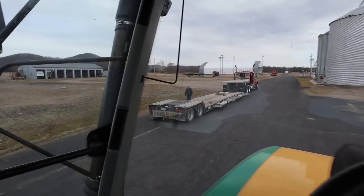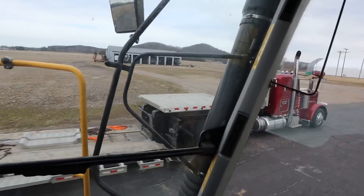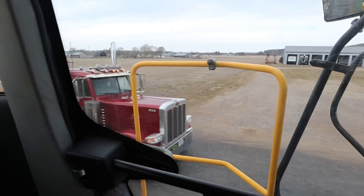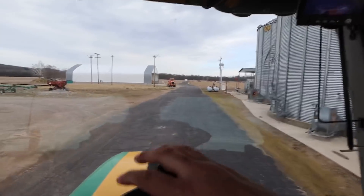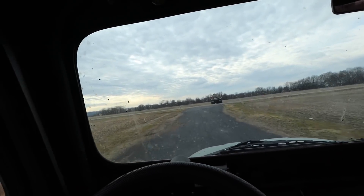We need to get one more load and then I've got to take some kids to practice. The neighbor has an Oxbow sprayer that had some factory updates just like ours, and they just dropped it off here — a little easier to get to. Look at that truck though — ain't that purdy, as George would say. Dad got there right before I was ready to leave, so I just let him have the floater. He's going to finish spreading that field and the 50 acres beside it hopefully, to try to get some of this lime spread so we can hold more in the barn.